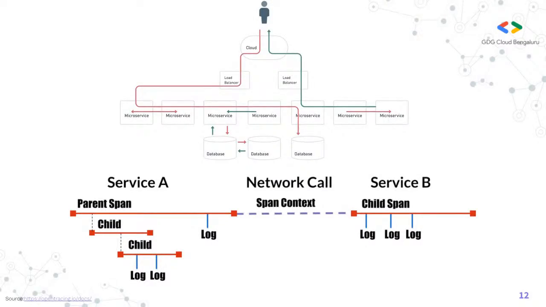On this slide, we see two parts. The top part shows a user and some environment in the cloud, and on the bottom, there is a diagram from the tracing system. Let's talk about the user and the cloud first. When a user does something in a mobile application, the application creates a request that enters the cloud, goes to a load balancer, and then hits the first microservice, then the second microservice, and so on, until the full response is assembled and returned back to the user.